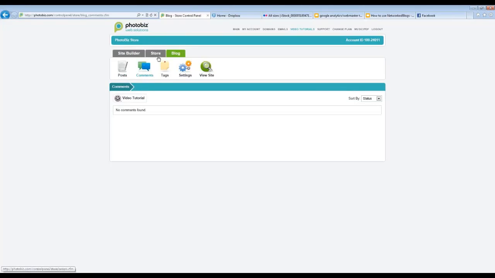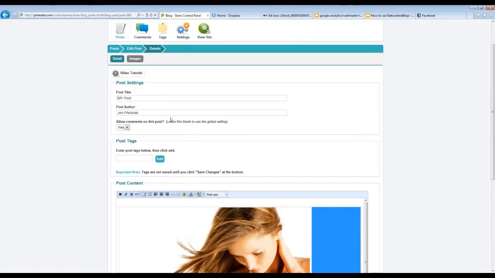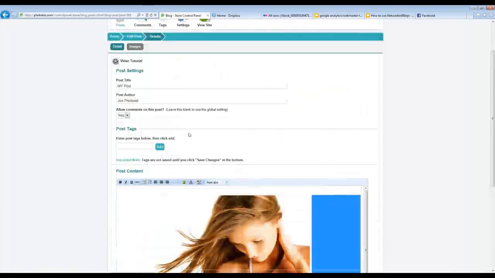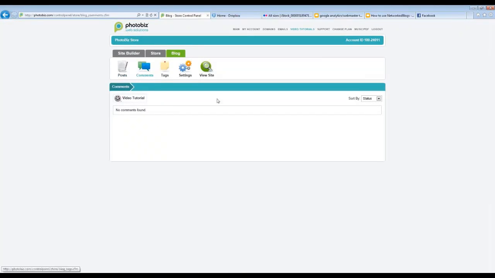When you have moderation on your posts, it's really cool because you can decide whether or not you want to publish those comments, or if you want them to post automatically. You'll have the choice to see if you want your comments to go automatically, or perhaps you would like to go through all of them first and choose which comments you'd like to show. Right now I don't have any comments, but if I did, I could go through them and say, yes, this one I want to show, no, I don't want to show that. So this is where you would do that.